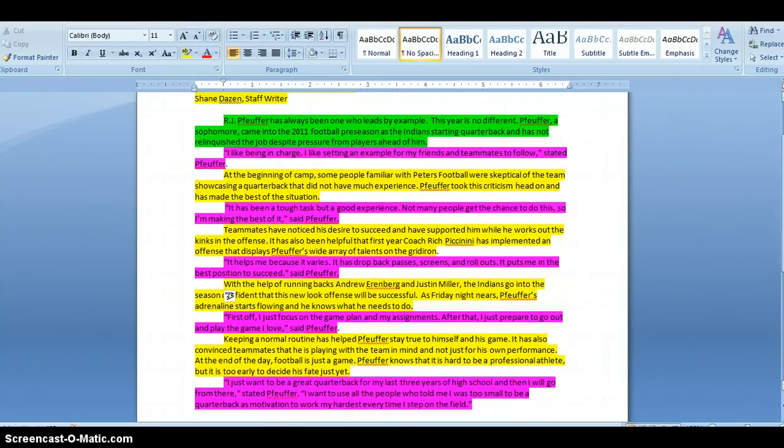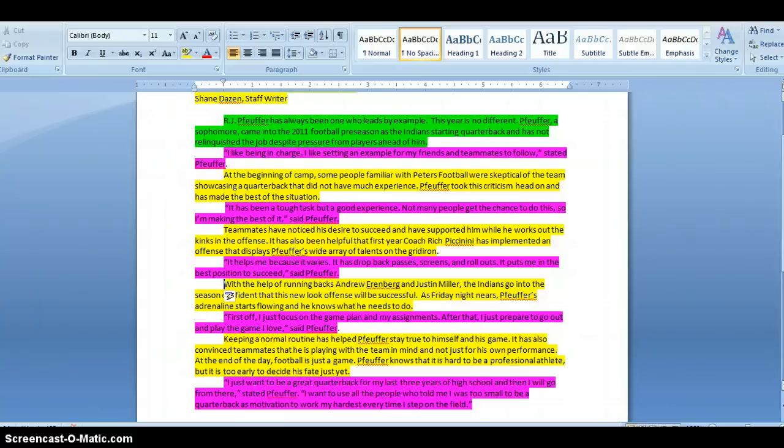And you can see, if you read through the article, which I'm encouraging you to do, how Shane takes RJ's words, transitions it into more of RJ's words, all the way down to creating a beautiful story that tells you a lot about RJ Pfeiffer and about his season at the beginning of last year.